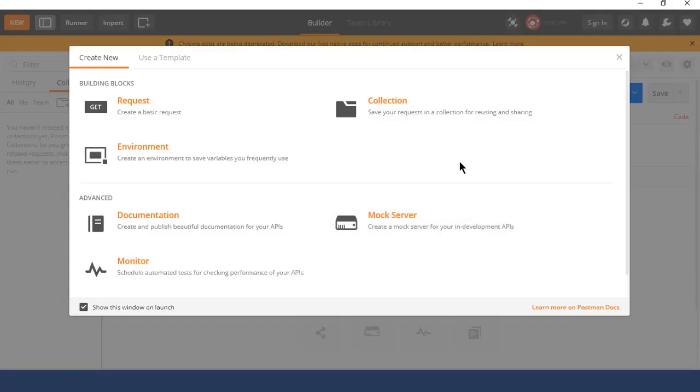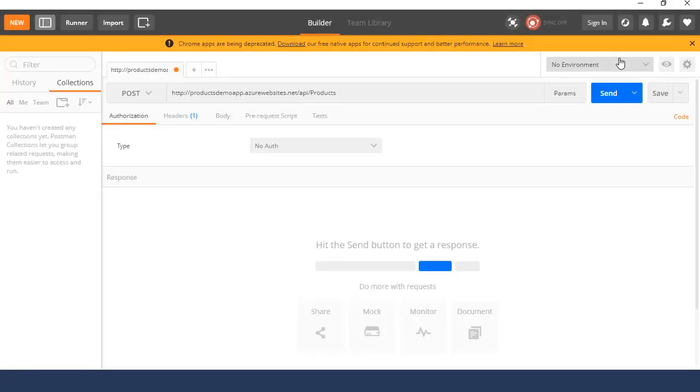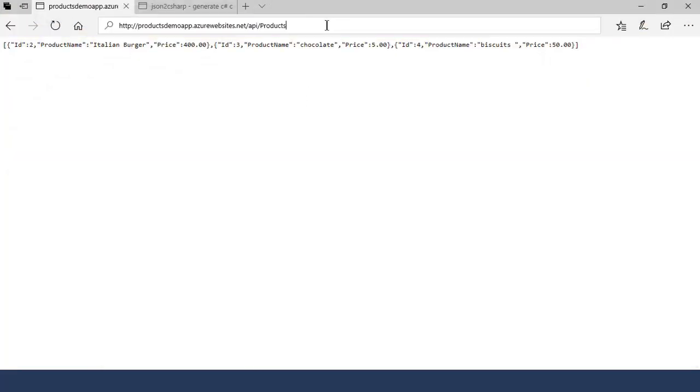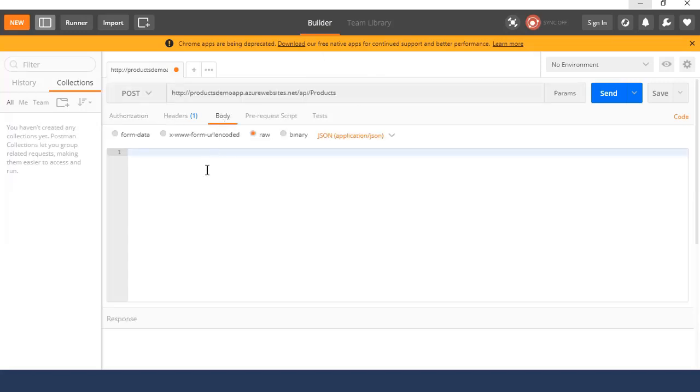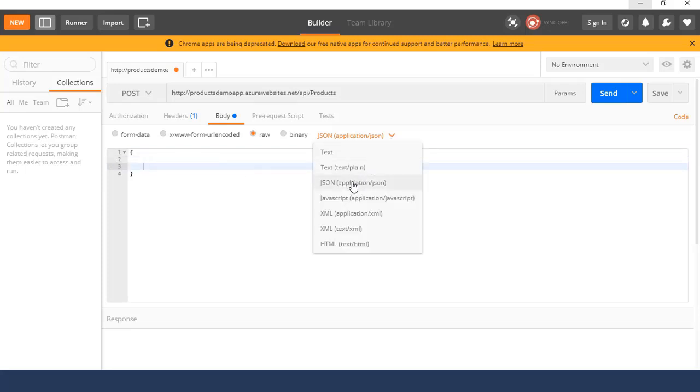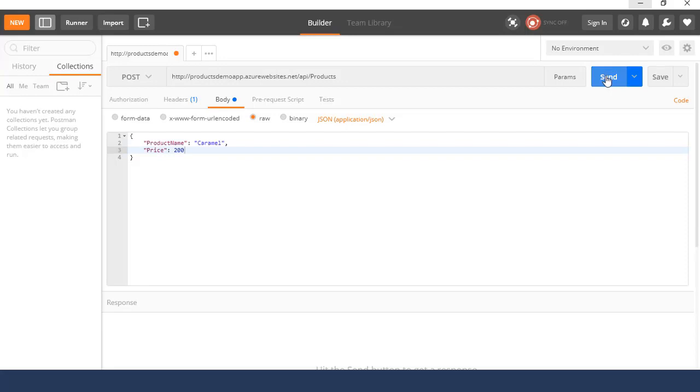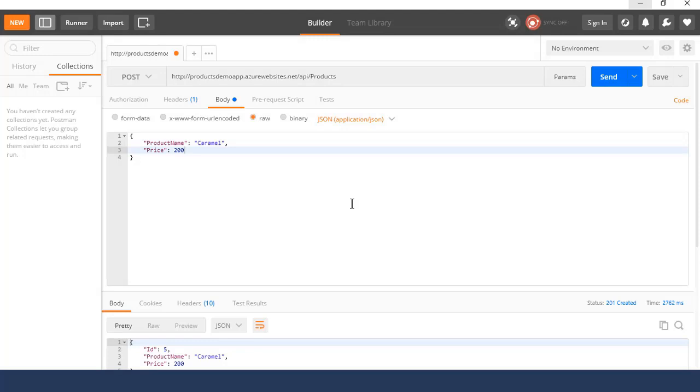For a few minutes, let's switch back to the Postman. Let's create data on the server via Postman. The first thing is to set the URL inside the Postman, and then just change the HTTP verb to post. And then in the body section, let's add raw data here and select application/json. And when we send this request, then the new data will appear on the server.